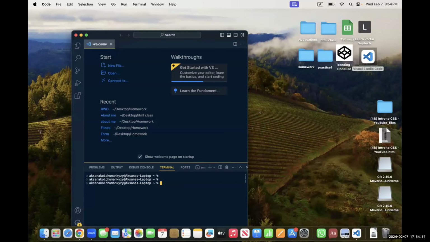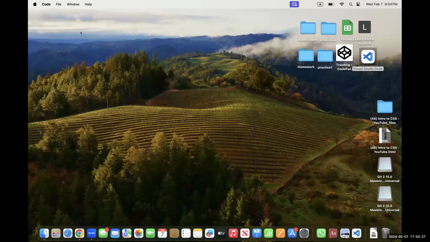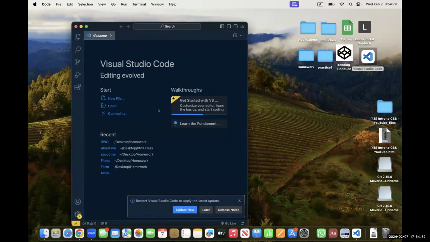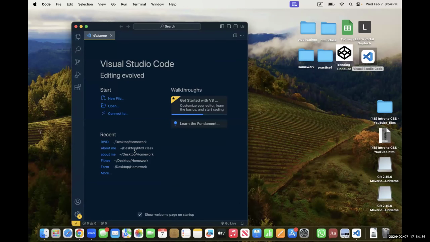It's not letting you write. Can you close VS Code and open it up again? Go all the way up.